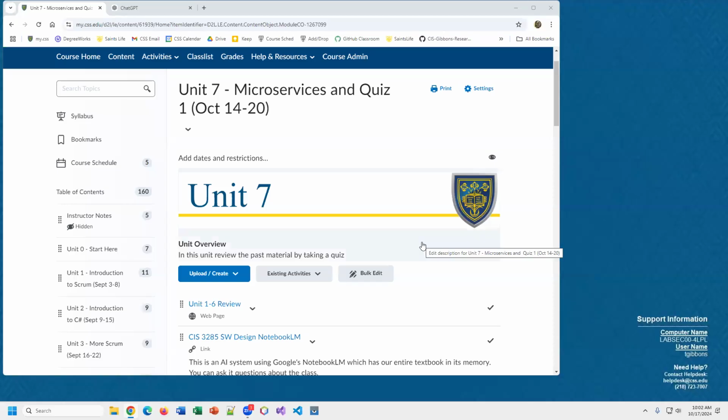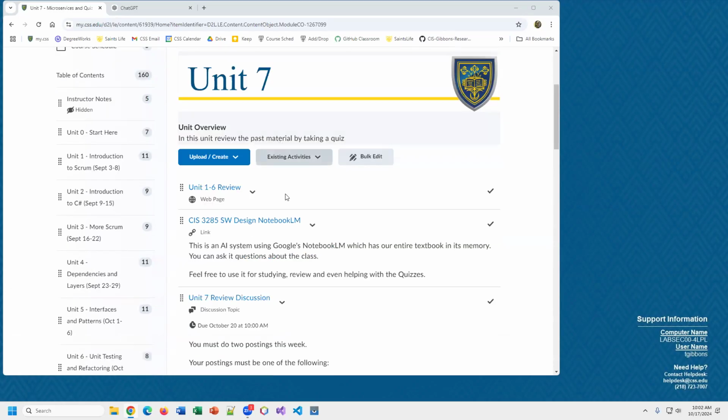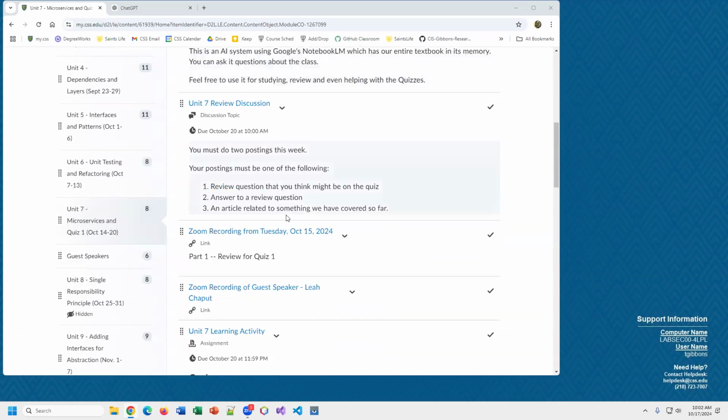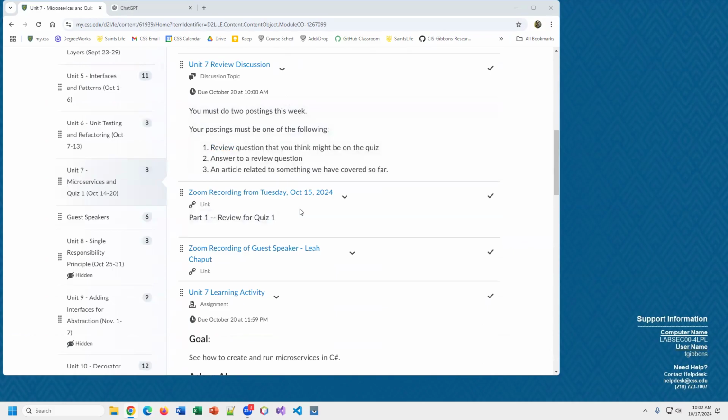Today we're going to do this learning activity. I really want to start using microservices and getting into that. Unfortunately, I'm not an expert on microservices, and I've been struggling to find a good set of tutorials. We have a book on microservices, but it's not really a how-to book.